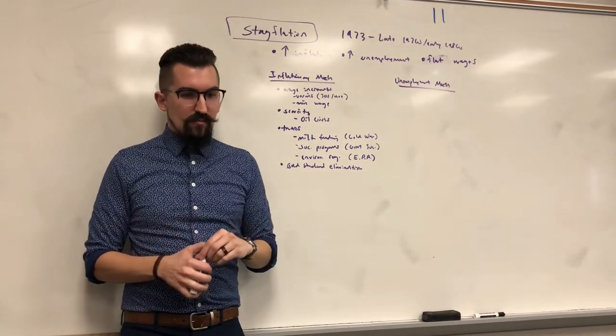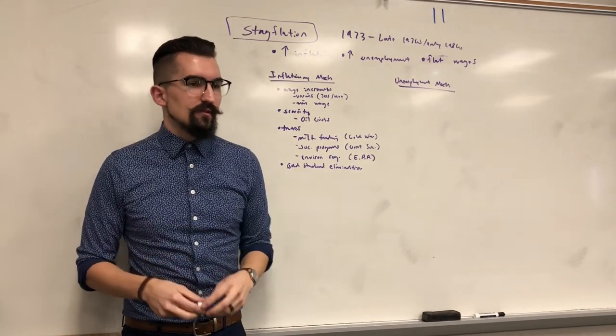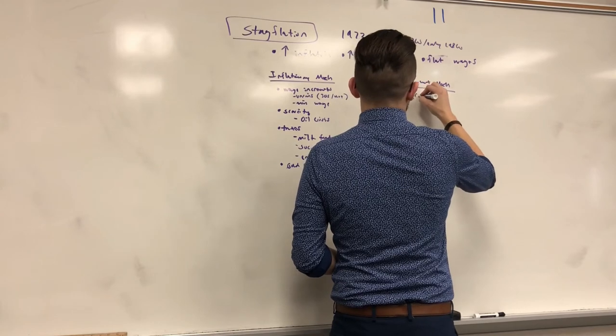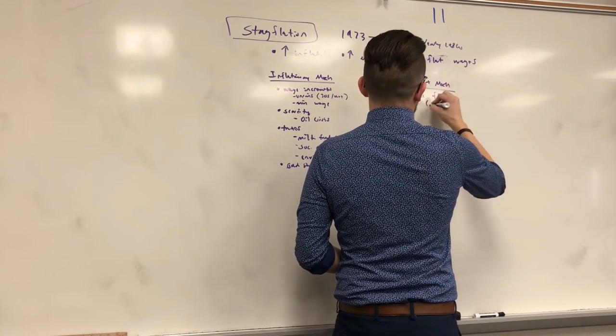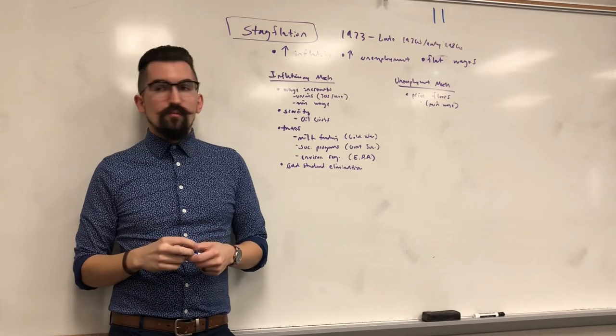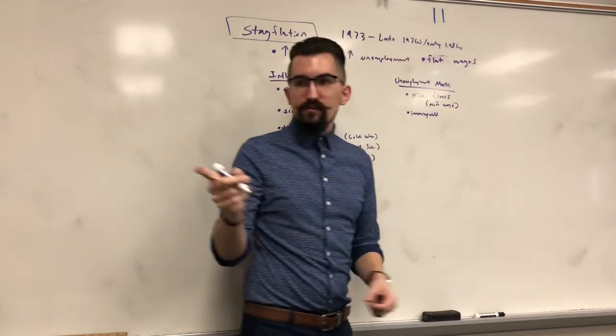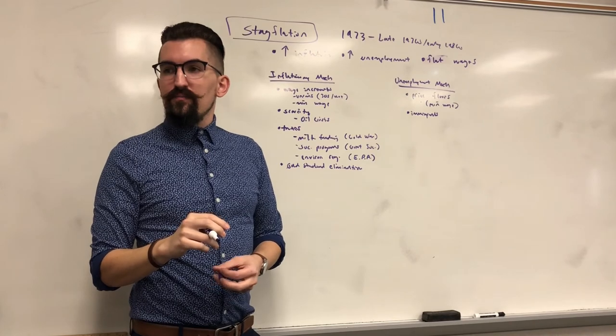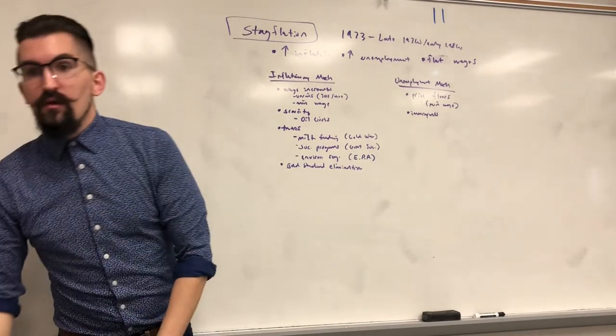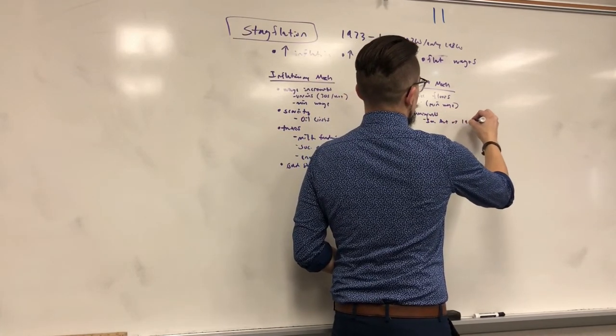Unemployment mechanisms. What are some things that are causing there to be a lot more unemployed people? Making it hard to negotiate for wages. Minimum wage. Okay. Yeah. That does actually contribute to unemployment as well. So price floors from earlier. Excellent. Minimum wage. What else? Immigration? Yeah. Exactly. So, you got a whole new influx of immigrants. Why all of a sudden in the 60s and 70s? Wasn't it because of the Cold War or something like that? Oh. No, it was because of the Cold War. I still give you credit for getting it. I think it was the National Origins Act. Yeah, they got rid of the National Origins Act. So, the Immigration Act. 1965.